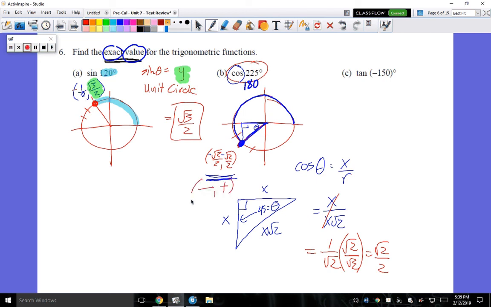So cosine is X over R, and our X value is X, and the R value is X root 2. So this is my answer, but I have to simplify it. I have to reduce X's so that I get 1 over root 2. And I also have to rationalize the denominator in order to get root 2 over 2. And the only thing that I'll say is, because it is in quadrant 3, it's going to have a negative X and negative Y value. R is always positive. So I would get a negative over a positive, so my answer should have a negative in it. So I get this negative root 2 over 2. So that's the QRST method.